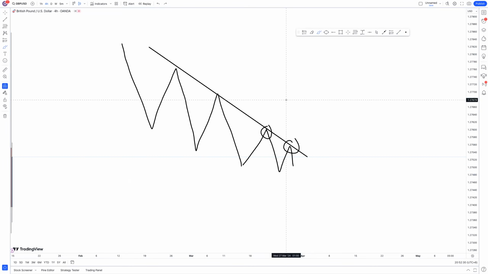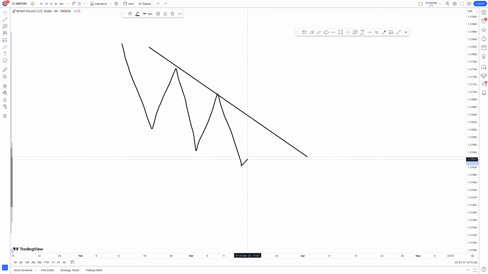But then, what if price breaks through the trend line? Say, let's say price comes up to this trend line right here, right? Instead of bouncing off like this, it broke through it. What do you do in this case? When price breaks out of the trend line, it means that this trend direction is about to change. So that's the second way to identify a reversal, when price has broken out of the trend line.